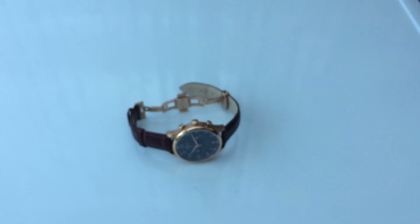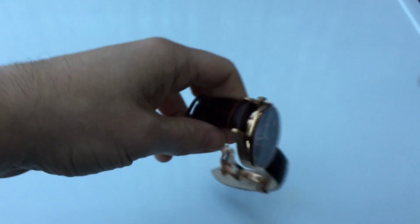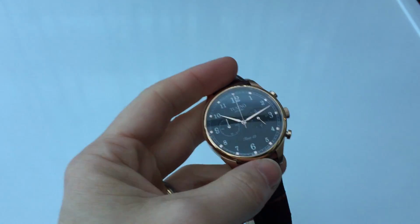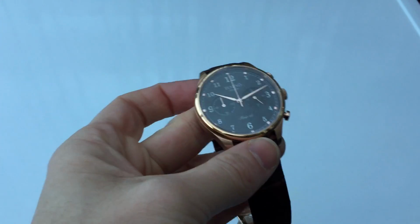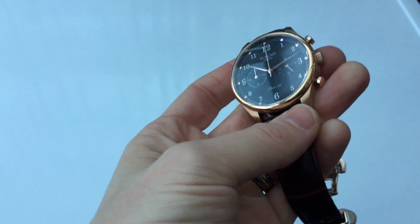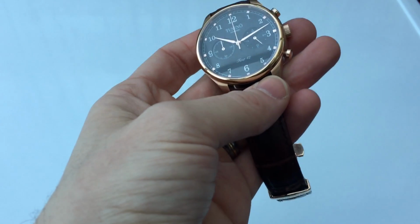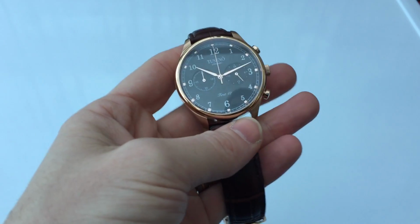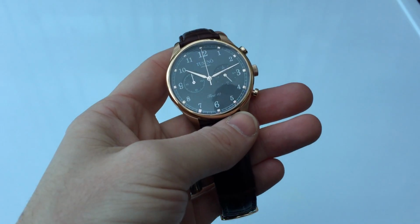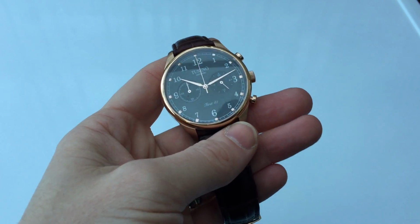Okay, so as I mentioned before, I've been quite a long-standing fan of these watches, but I've only just recently got my hands on one, and I'm pleased to say that it hasn't really disappointed at all. You also get a really nice presentation case with the watch. So you know, the whole package is really well thought out.